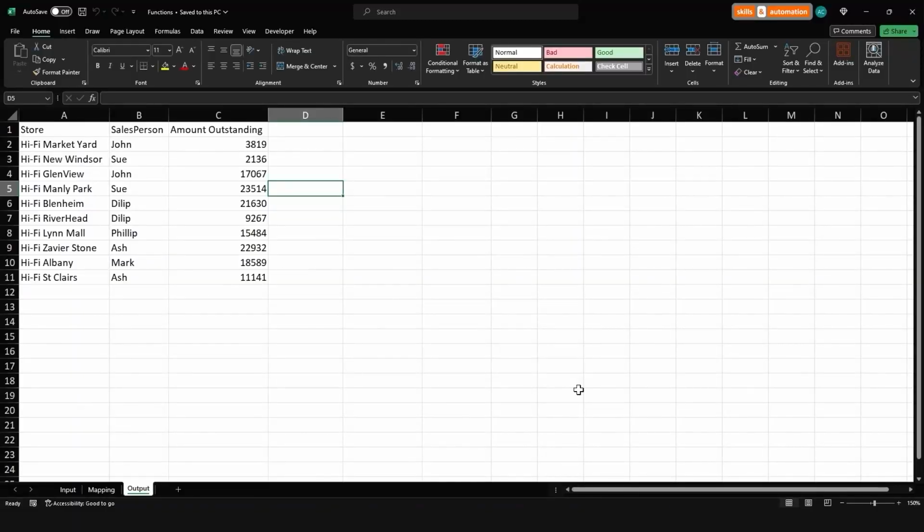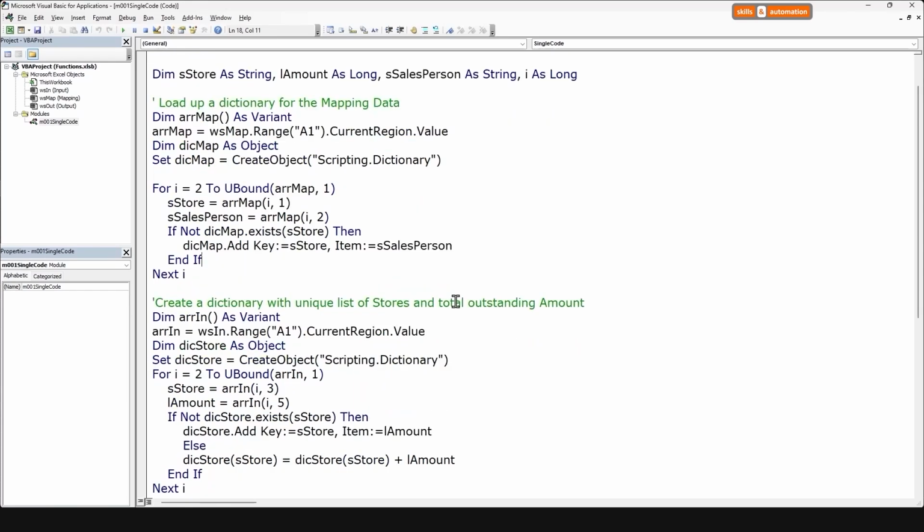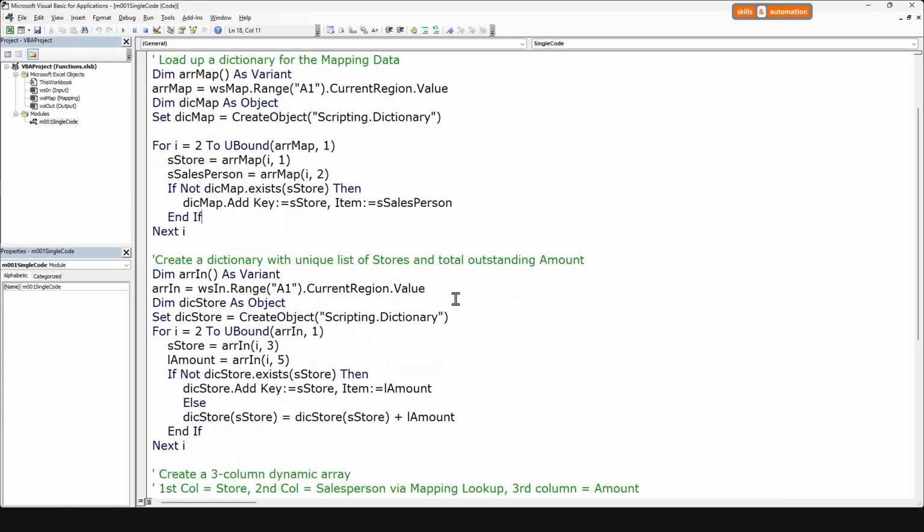First, let's look at our initial code. Alt F11. Okay, so we won't be building this out from scratch, but it's kind of good to understand what exactly we're trying to do. Otherwise, we'll end up speaking in hypotheticals for the rest of the video. So back to our worksheet.